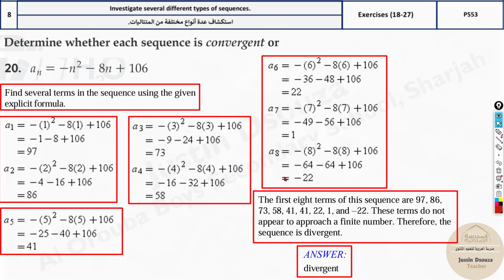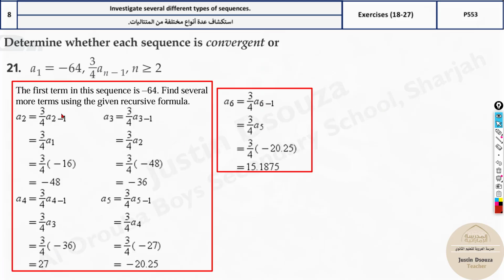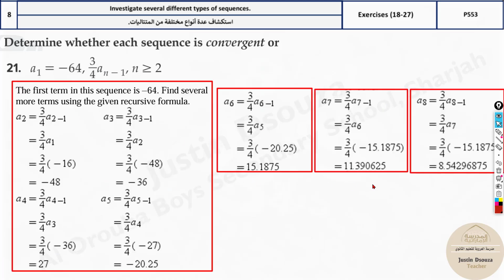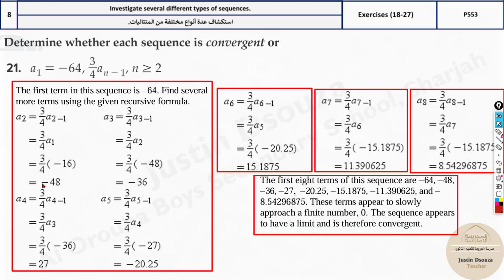It must come close towards, say, if it was coming towards 1, it should be 0.99 or 1.01, something like that. Here the values are just jumping. You can't consider anything. These are just divergent series. Similarly over here you can see again divergent. Oh, no, look over here, sorry. They're all coming towards one value itself, right?